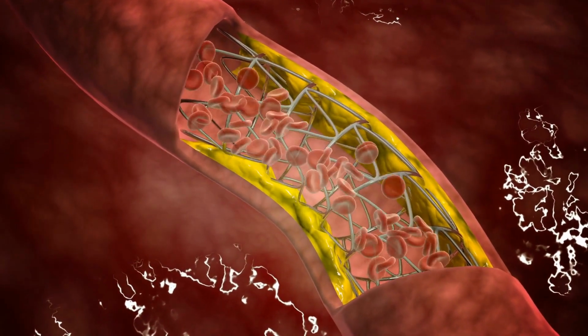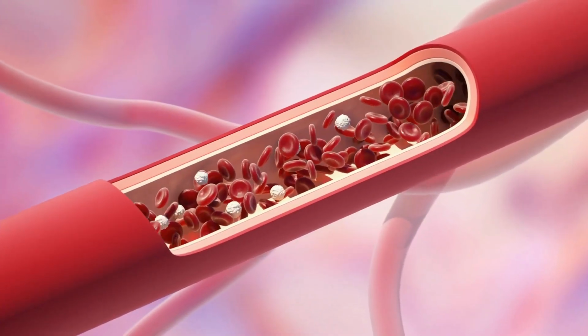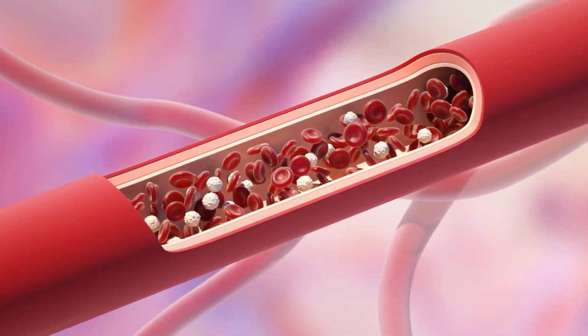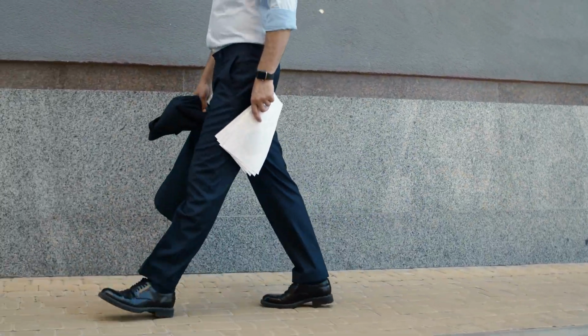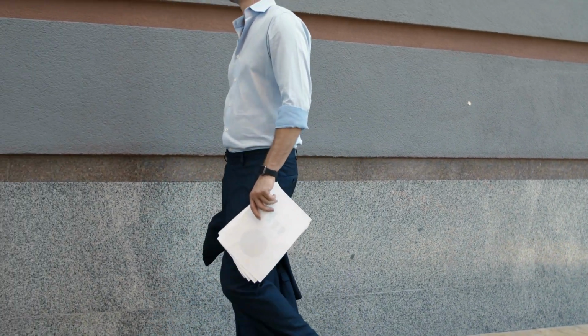Peripheral artery disease is a condition where the arteries become clogged by plaque. It most commonly happens in your legs and can lead to decreased blood flow, which makes it hard for you to walk pain-free distances or do other activities without feeling exhausted after only limited time on your feet.